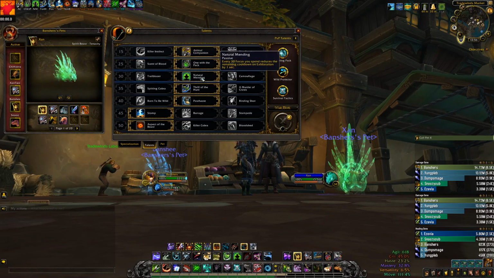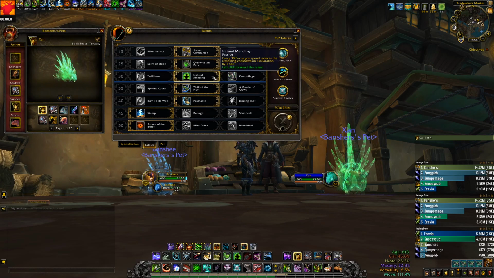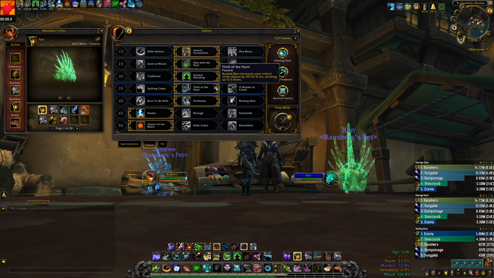The third row, you have the option between Natural Mending for more self-healing, or Camouflage if needed for PvP or a particular dungeon strategy. The fourth row, you'll always take Thrill of the Hunt since we have such high levels of secondary stats. The fifth row is an interesting utility row. Post Haste is your typical go-to and can be used to increase our mobility as well as dispel a lot of dangerous slows in dungeons. Shrine of the Storm is a good example here.